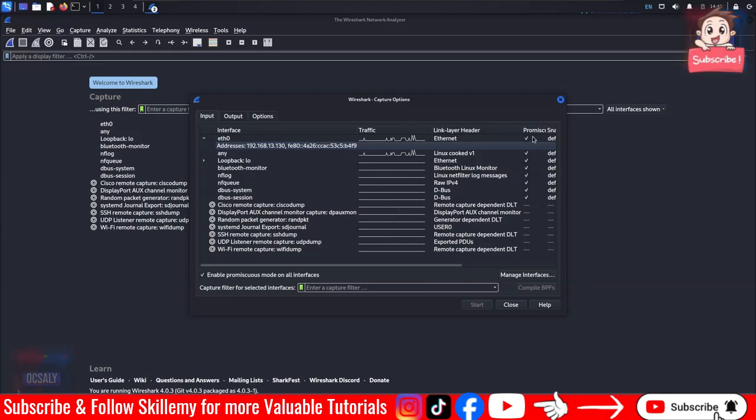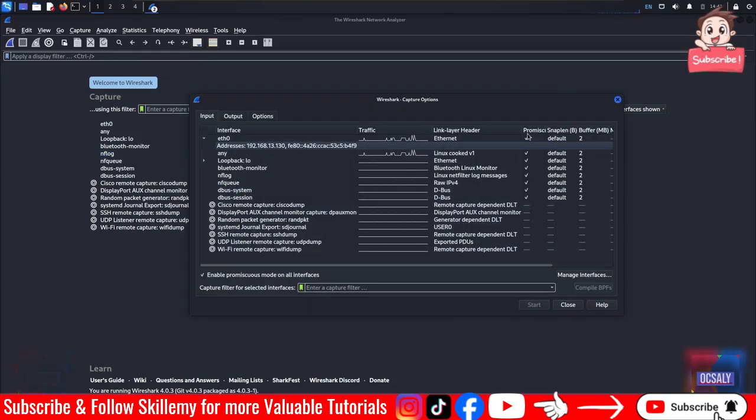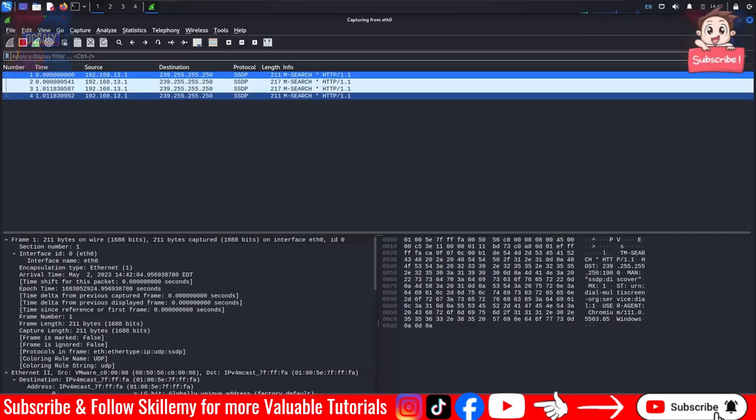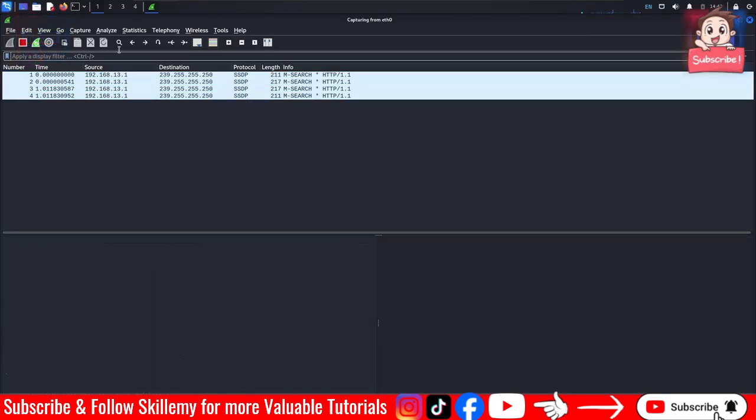As I said, firstly, you should make sure that promiscuous is checked. After choosing an interface to listen on and placing it in promiscuous mode, the interface gathers up the new traffic. Double click on your interface, and as you can see here, my interface is gathering new traffic.